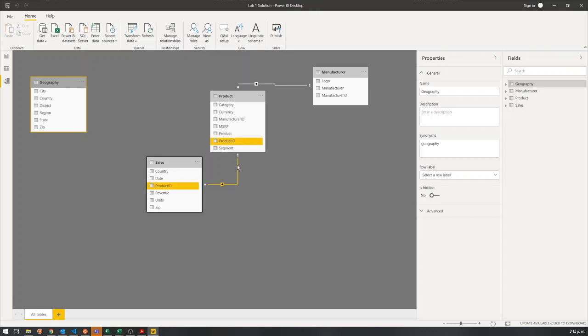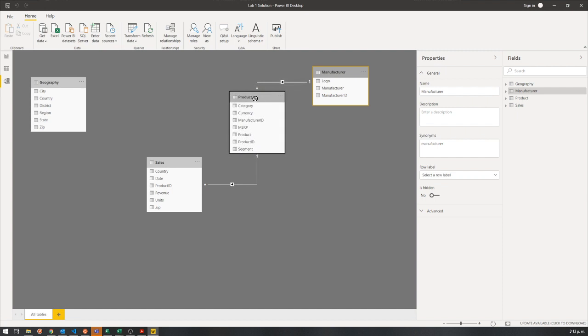So using that field or that column, we can relate the product with the sales table. It's the same case for manufacturer. We have the manufacturer ID inside the manufacturer table, and manufacturer ID inside the product table. So Power BI is now able to know which product is built by which manufacturer, right?